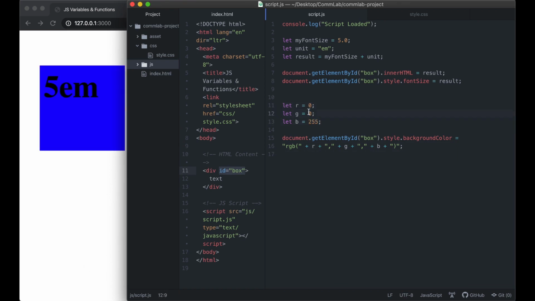It works great, right? These are strings. And these are numbers.